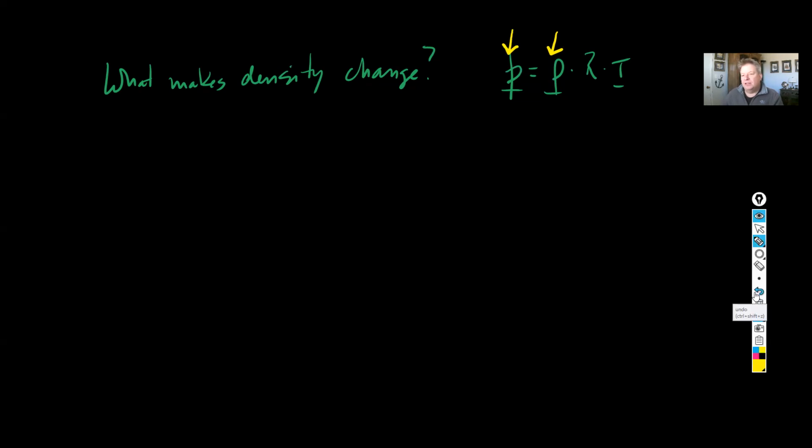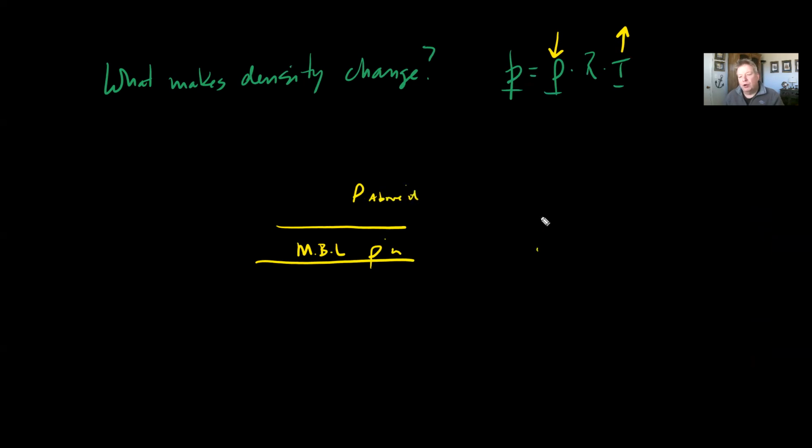But what else can make the density go down? Well, it can go down if the temperature goes up. Okay? So what I want to say is that the density can be made lower if the temperature is warmer or the pressure is lower. So let's go back to our molecular boundary layer. And I want to think about the density in it versus the density above it. Remember, this is the Greek letter rho. Remember, we've talked about this before. It's not a P, it's a smooth line.